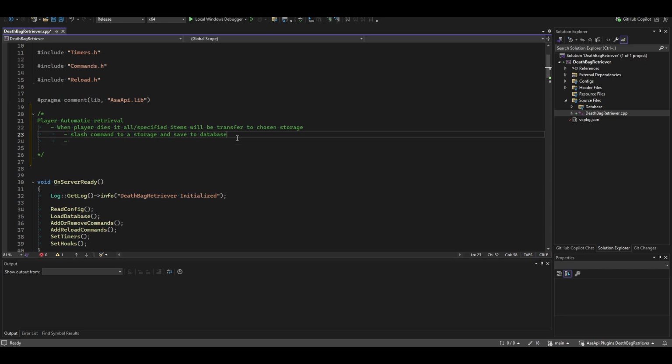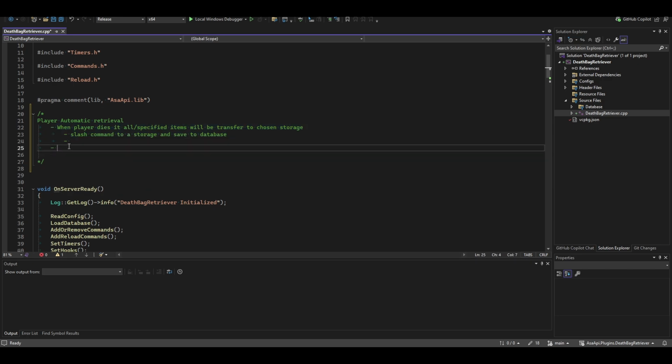So here's the other way, automatic retrieval. So here, when the player dies, we'll click sleep and retrieve the items in the inventory.